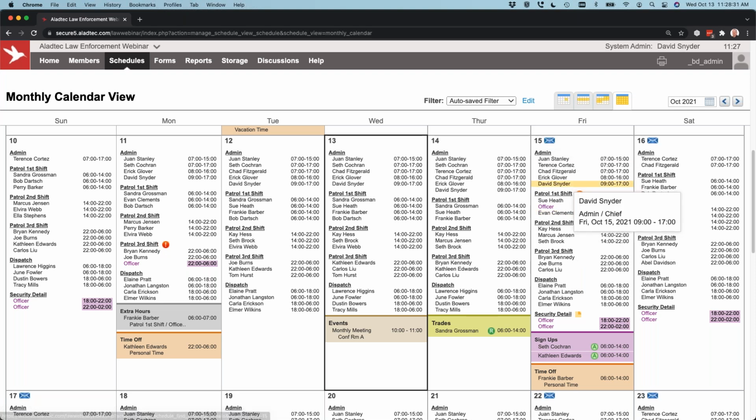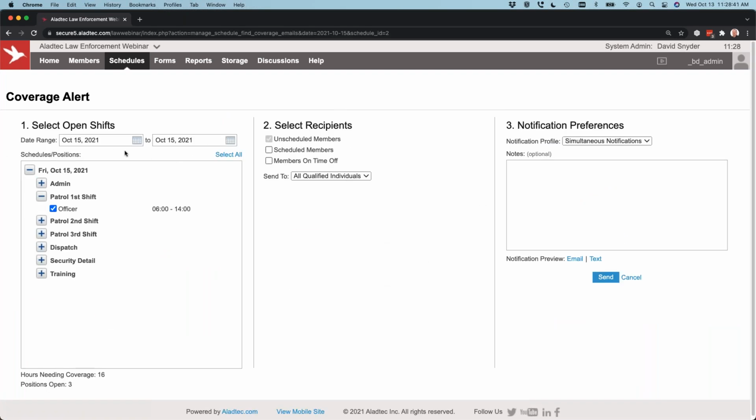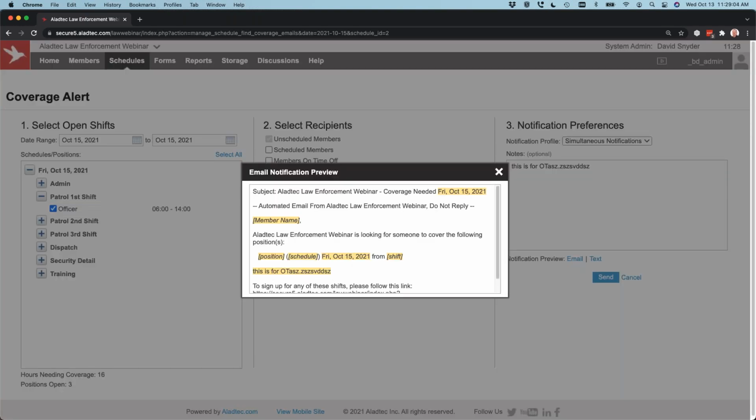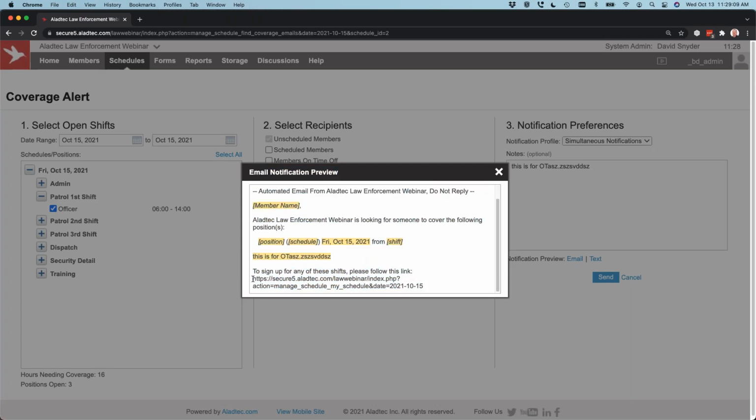And you can even be specific about it from hovering over, say, the title of the schedule here, and I can send a coverage alert, and it looks pretty much like this. Steps 1, 2, 3, everything's already pre-filled with all the defaults. It knows what's open already. It knows whoever's not already working and is available to work. And it knows what the notice is going to be by email and text. And it's going to send it to everybody at the same time. And you can add notes to this to say, hey, this is for OT, and so on. And then part of that email, that note will be added to the default email there, and they'll see those additional notes there as well. And then, like I said, here's the link that they'll be able to click and just take them right into the system. They log in and sign up for a shift.